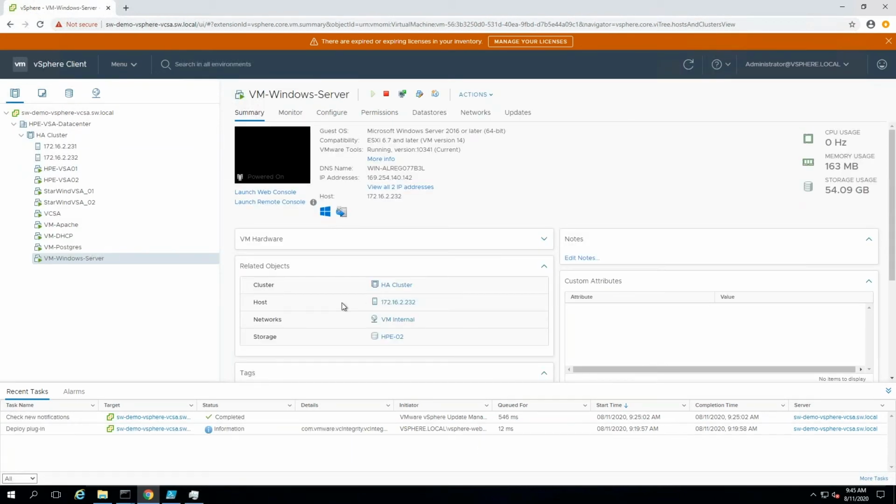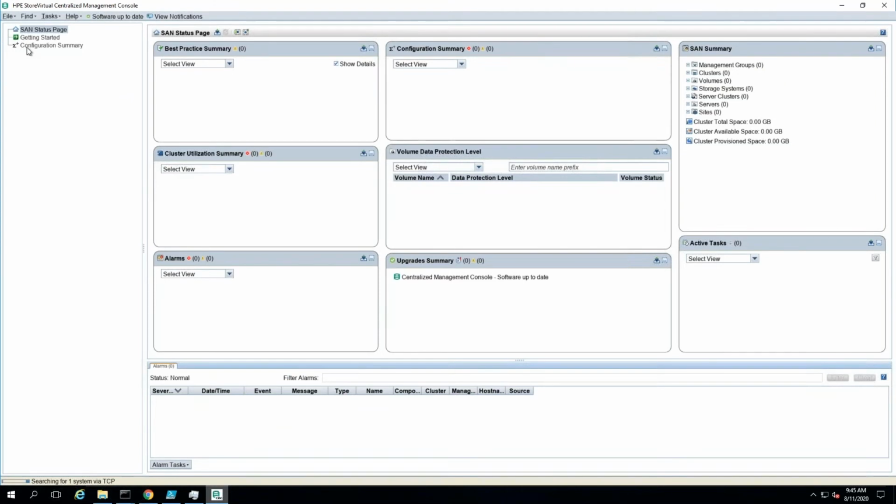So let's go now to the CMS console. Okay, it is still loading. We need to wait some time. CMS is searching for active management groups.